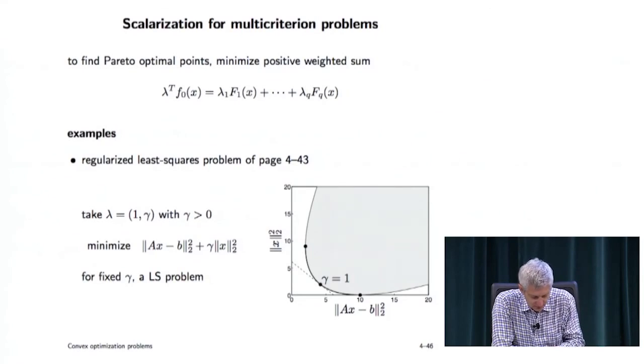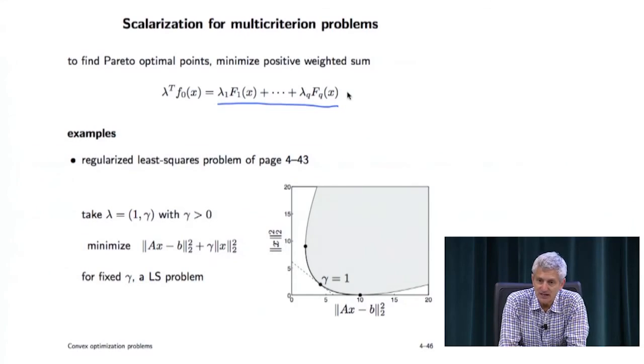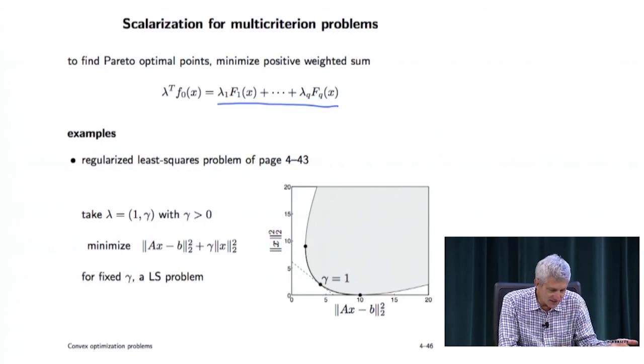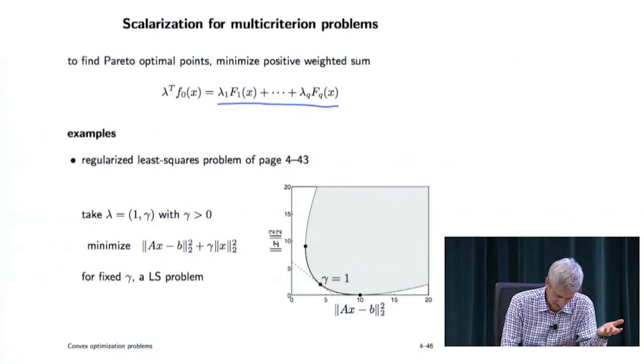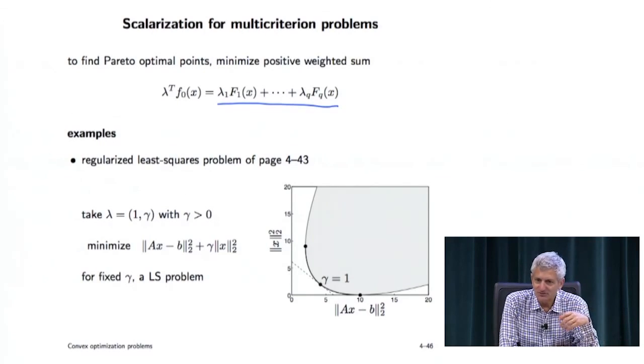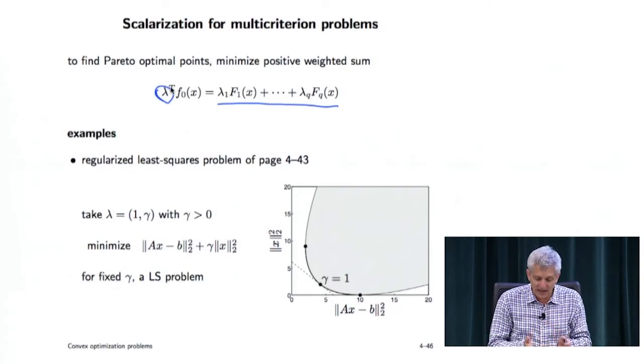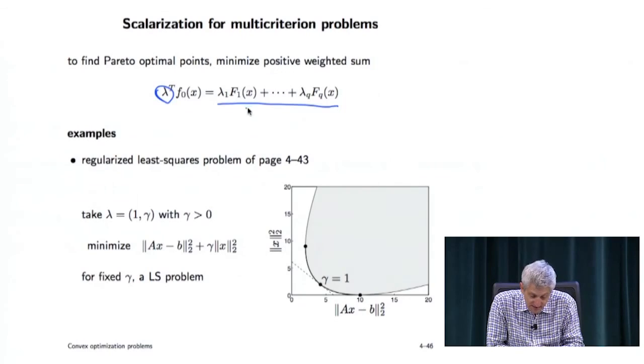Now, for multi-criterion problems, when you scalarize, you are simply minimizing a weighted sum of objectives. This is a very old idea. It's so intuitive that people don't even say it. Ever since you took any class on anything, people would say, what are we going to minimize? We'll minimize this thing plus a little bit of that. You add some regularization, and someone says, what's that coefficient there? And you say that's a weight that you mess with, right? So it's weighted minimization. So that's the interpretation of lambda: it's the vector of weights that relate these objective functions.